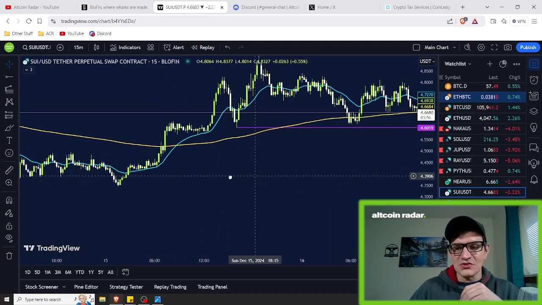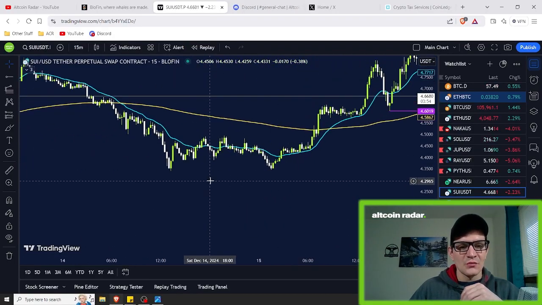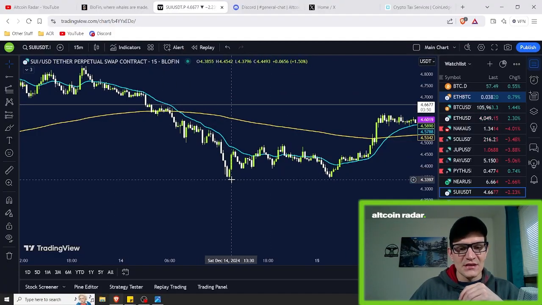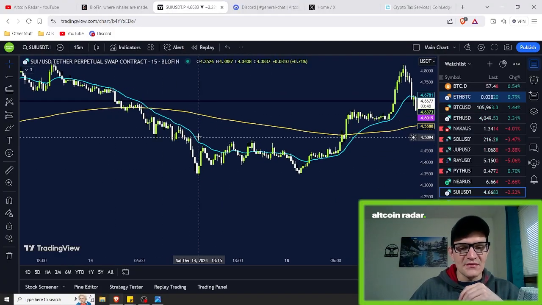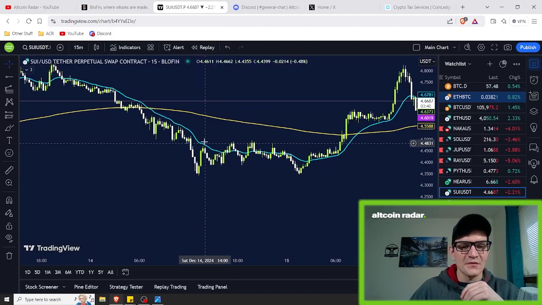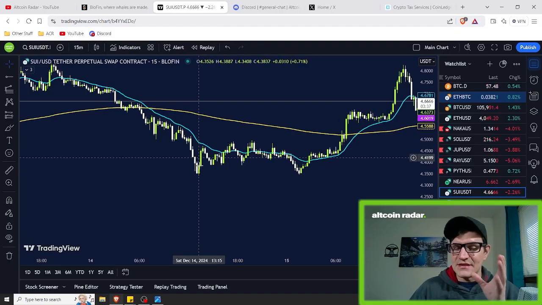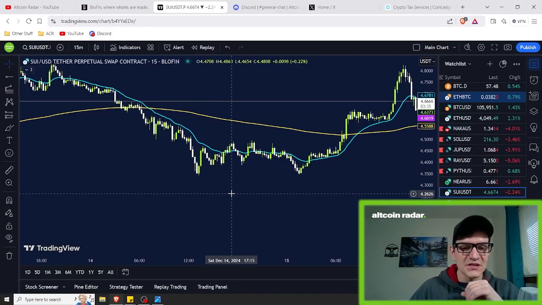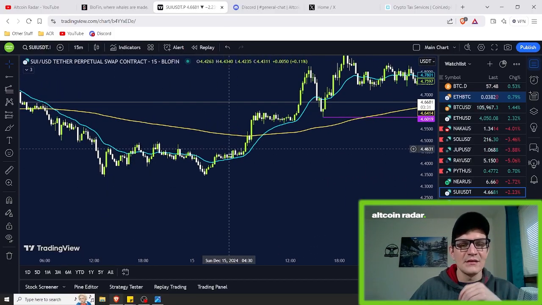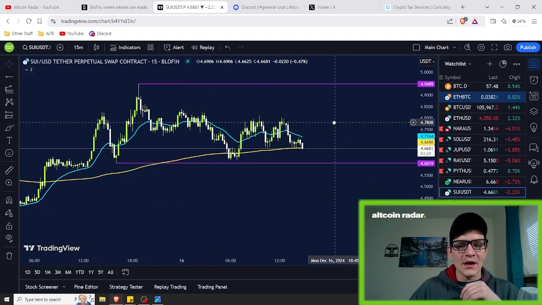Now, the same thing is true with short positions as well. So for instance, if you were trading this, you would want to get out when it starts to deviate really far away from this 20 period moving average, which, as you can see right here, right at the bottom of this candle, from here to here, that's a very far deviation from this moving average. That tells you that we are going to be reversing very, very soon, and clearly, as you can see, it did. So that is overall what I am talking about here.